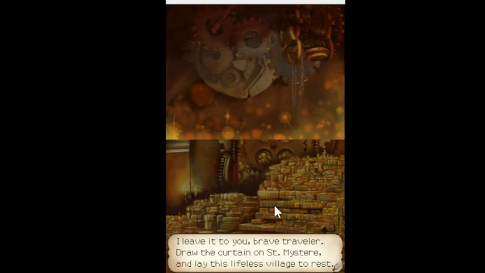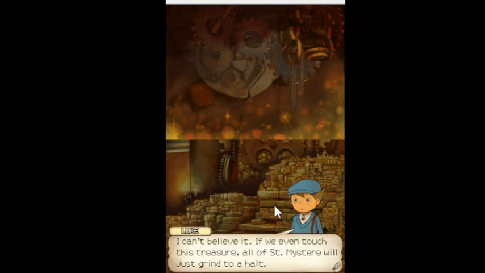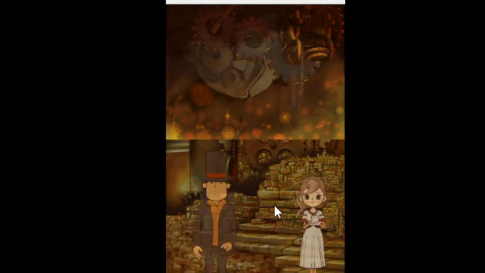I leave it to you, brave traveler. Draw the curtains on Saint Mystère and lay this lifeless village to rest. Above all else, take care of my precious daughter. She's in your hands now. Oh, Papa. I can't believe it. If we even touch the treasure, all of Saint Mystère will just grind to a halt.